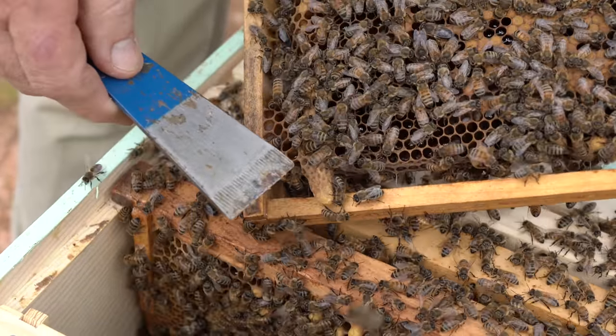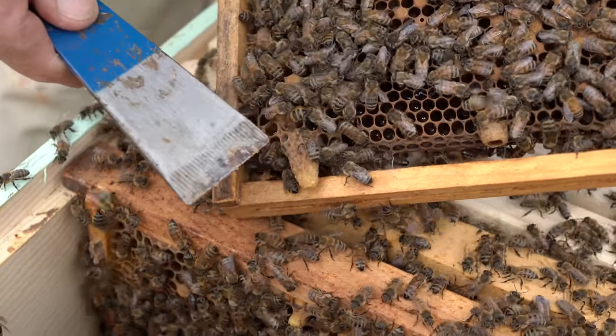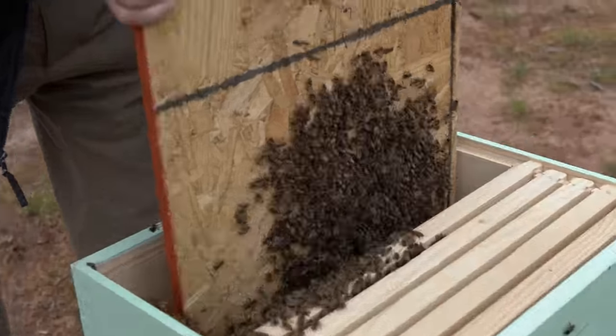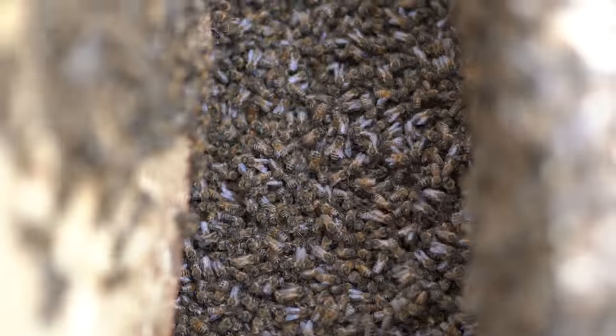So there's a couple different signs that you can look out for to know if the bees are ready to swarm. My dad has been doing beekeeping for about 30 years, so he will be guiding me through the whole thing from start to finish throughout all the seasons. It is important to know how to take care of your bees throughout all the seasons so that your bees don't die or don't fly away.